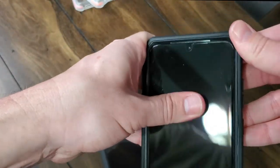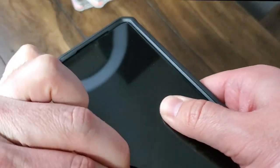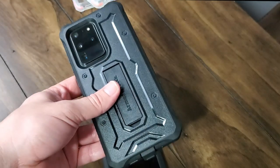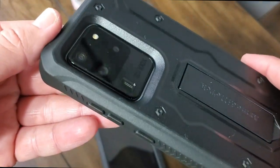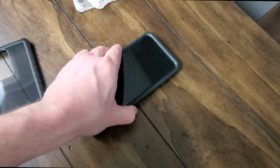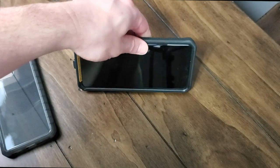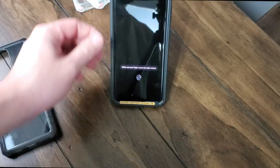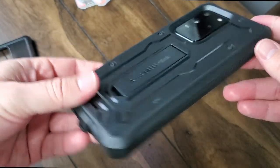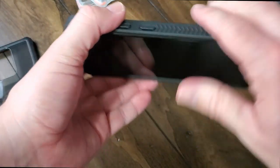The nice thing about the S20 and S20 Ultra series is that it does have a built-in screen protector, and as you can see I actually have a glass screen protector on here — you can use this with the Whitestone Dome glass screen protector, so it's perfectly compatible with that. You've got nice textured grips on the edges and really good recessed cutout protection for the camera, so you can place it down on a flat surface and not have to worry about scratching it up at all, which is really important considering that's the bread and butter of these phones. You've got the kickstand, which you can use vertically or horizontally, and it just pops right back into place — a really solid kickstand.